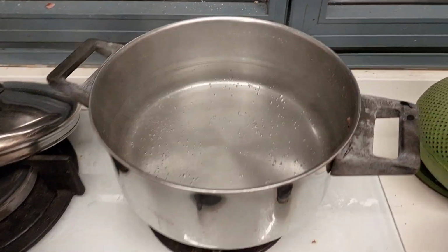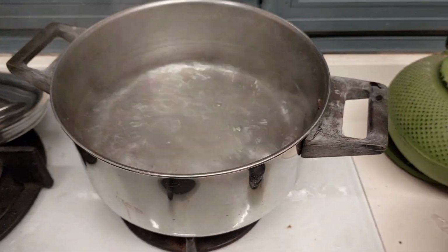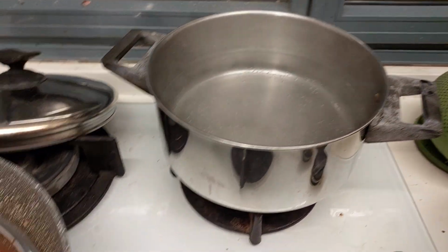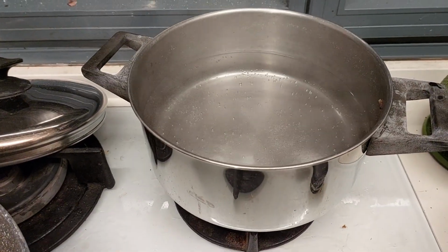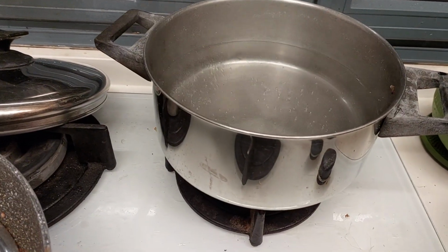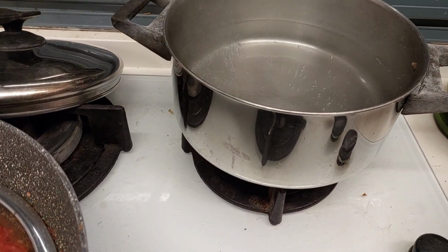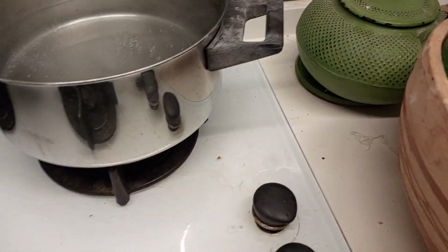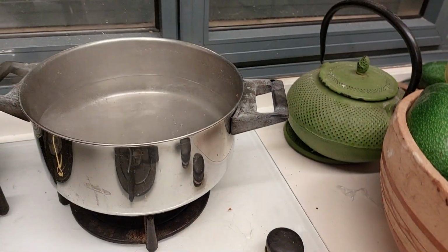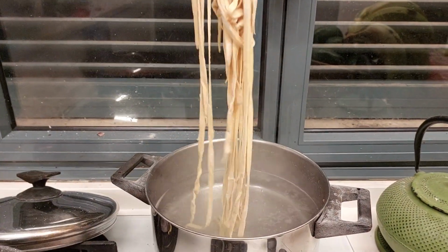Oh, obviously I forgot to say add salt to your pasta water, otherwise it will come out not as good. Okay, so the water is boiling. I'm gonna add the pasta. Oop, too long. I'm making a mess. Just a sec. So it's going in.